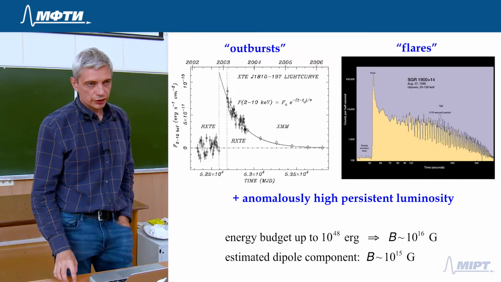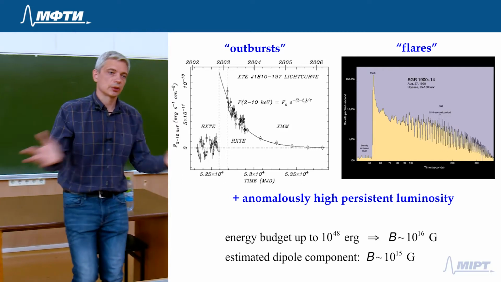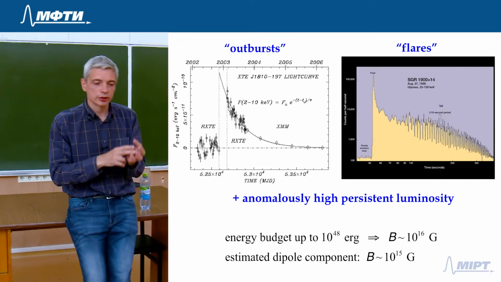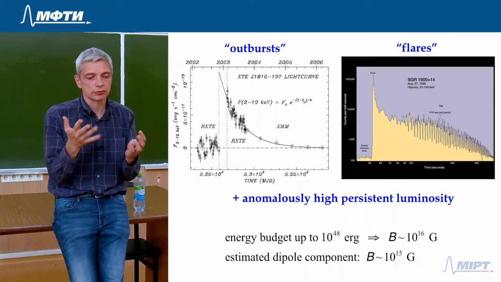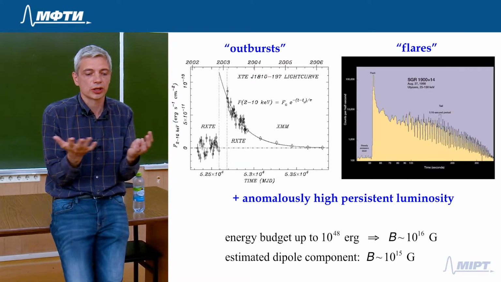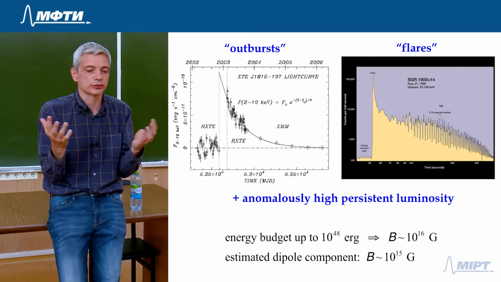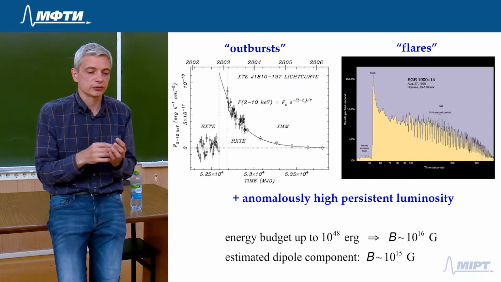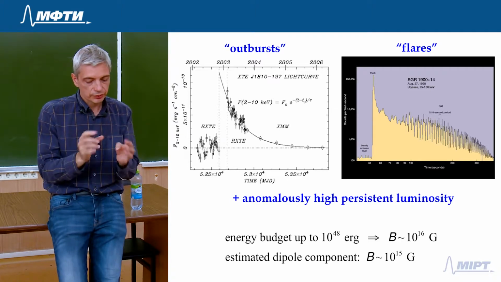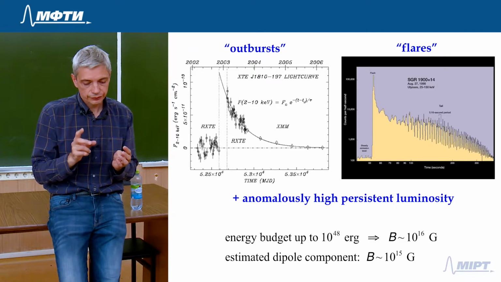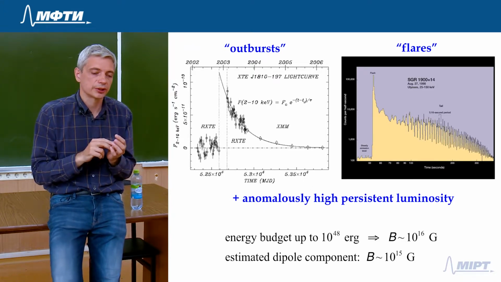But in the end, when you just look at how much power has been produced by the object, if you sum up everything together, there is persistent emission, which is also anomalously high. That's why anomalous X-ray pulsars are called anomalous, because people could not understand how come they don't accrete, but nevertheless they are very bright X-ray sources, unlike other isolated neutron stars. So they have anomalously high persistent luminosity that comes from the surface very often. In many, it's canonical, not transient, but canonical persistent magnetars.